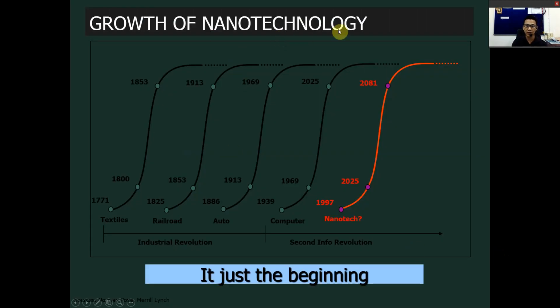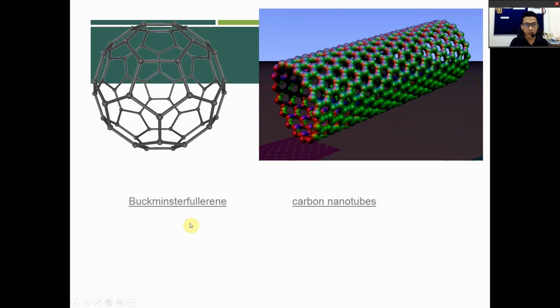So here is the growth of nanotechnology by year, way back in the 1970s, now the 1990s and 2000s, right? So for nanotechnology, you can say this is just the beginning of the whole thing. Within 5 or 10 years, you will see the world completely different from now, based on the nanotechnology we have. This is the Buckminsterfullerene, and this one is the carbon nanotubes. Based on structure, you can see this one has a cage-like shape. So you can store some stuff in this soccer ball, of course, and this is the nanotube.